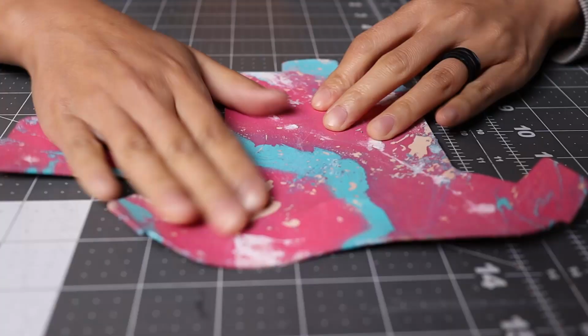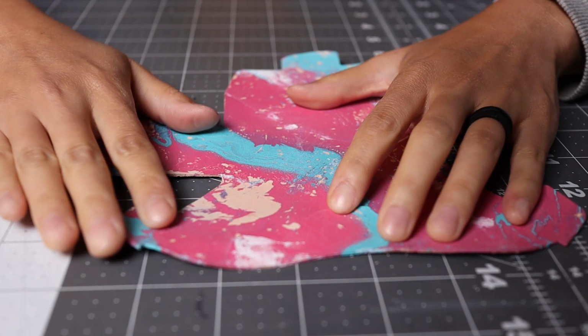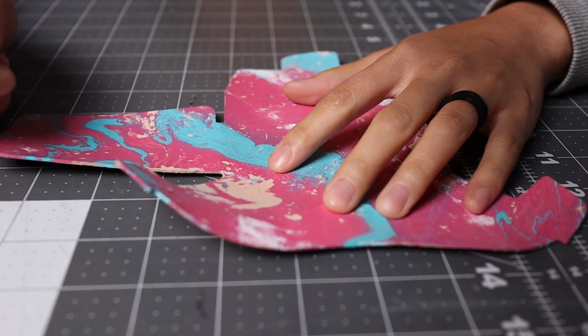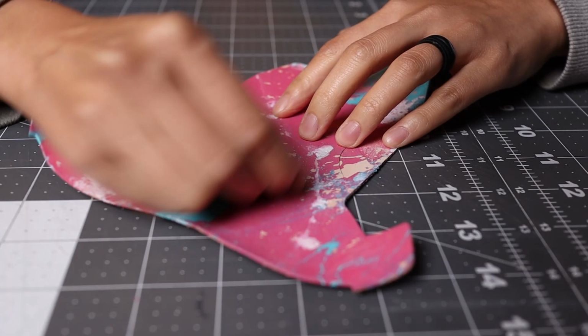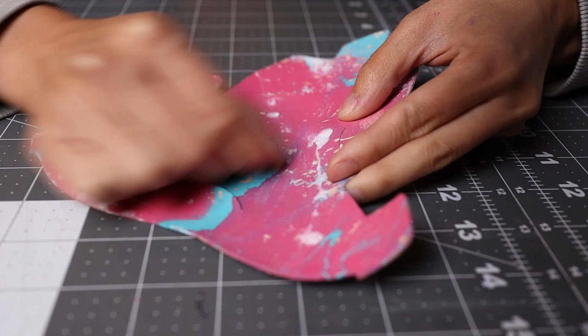So this one I ruined already because I didn't clean out the water enough and clumps got on it. So I'm gonna try to scratch off the paint and see how well this paint holds. I'm gonna just do my fingers first. It's actually holding pretty well. There's no finish on this.